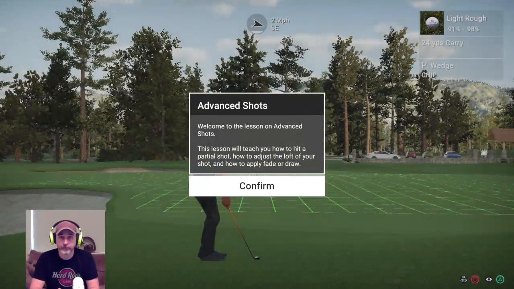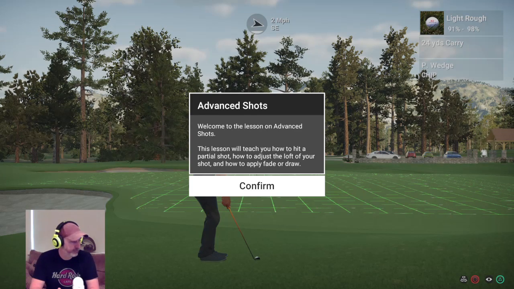Let's go to the next lesson. Let's see what we've got now. Hello there, and welcome to the lesson on advanced shots. In this lesson, we're going to learn about techniques you're going to want to master if you want to compete with the pros. Well, let's begin.